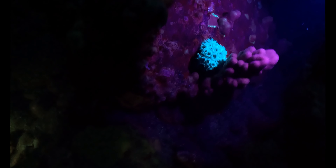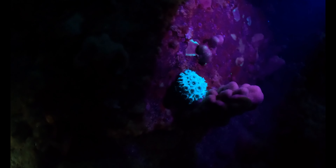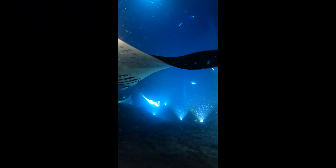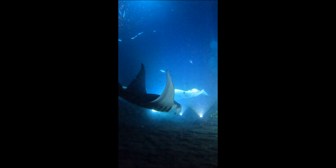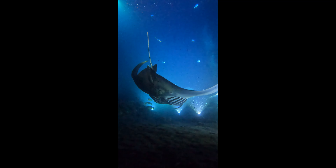Using the UV option on the light, I wasn't able to find much coral reacting to it, but I did find these little anemones that were glowing bright green right in the light. And even though dozens of other divers had their bright lights out videoing all these majestic manta rays, the Orca Torch still stood out bright at 2,000 lumens, attracting the food for the manta rays as they swooped down, coming within inches of us, feeding right off the Orca Torch dive light.